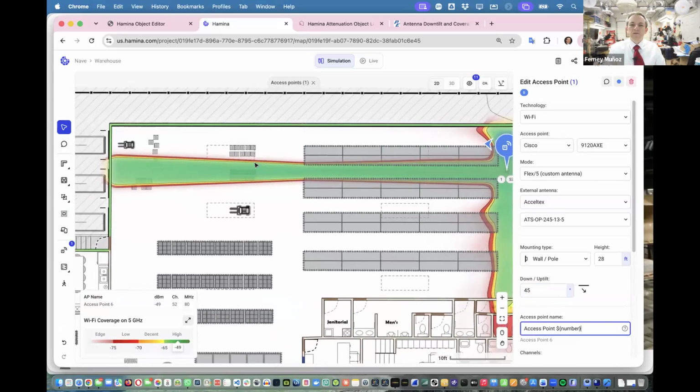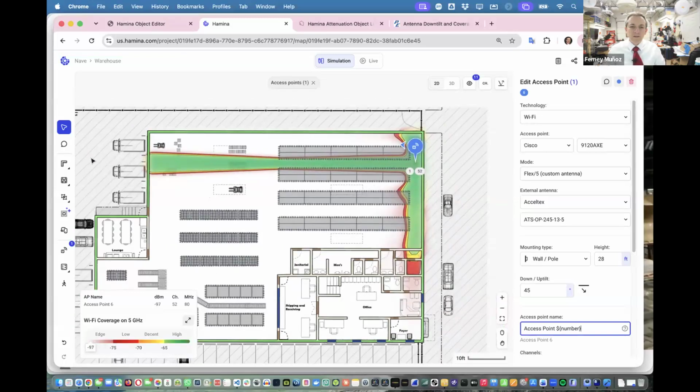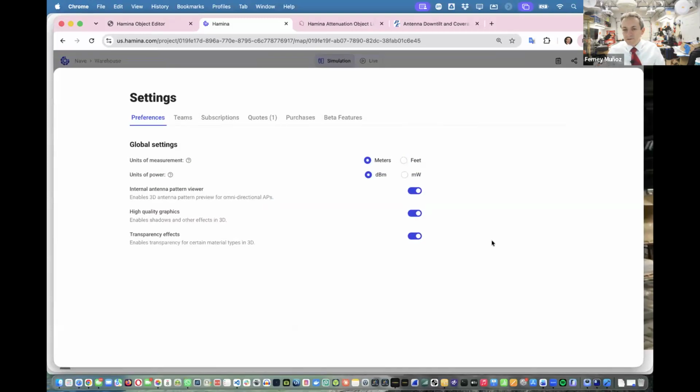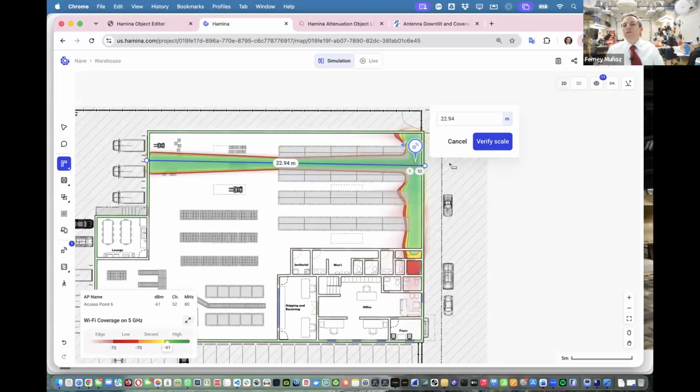Okay, these guys are designed to cover like really long hallways. How long is this in here? Let's just measure. This is about 75 feet. We want to see that in meters. Do we even use feet? Here, let's just use meters. It's about 22 meters. That's nothing. These guys will go 100 meters, no problem.